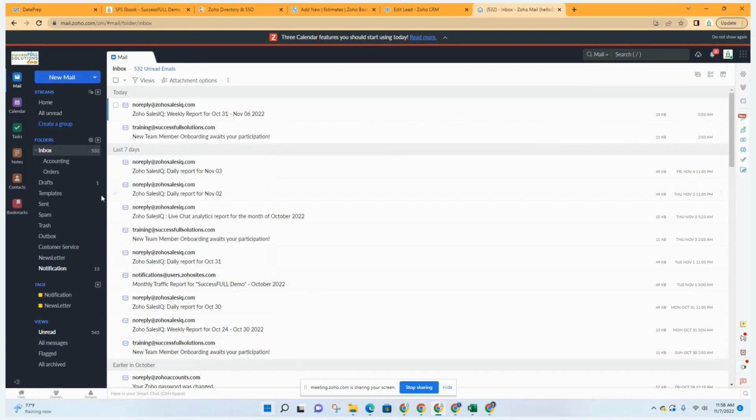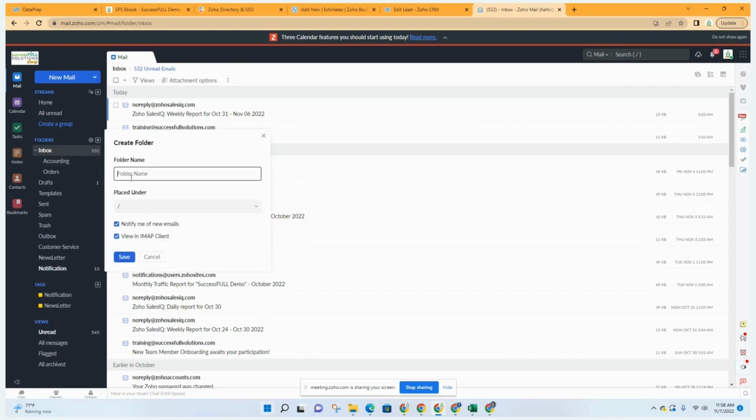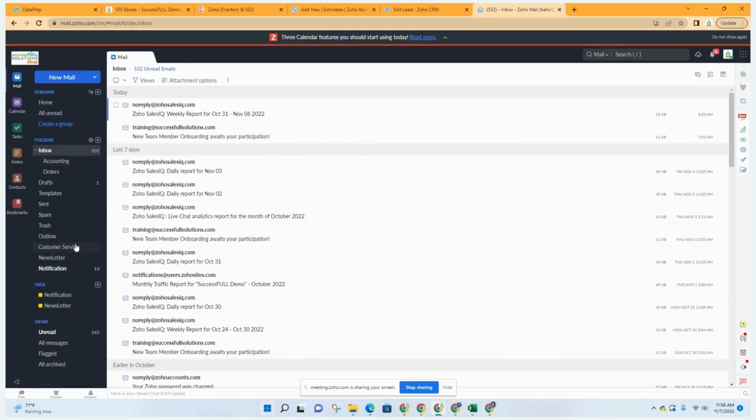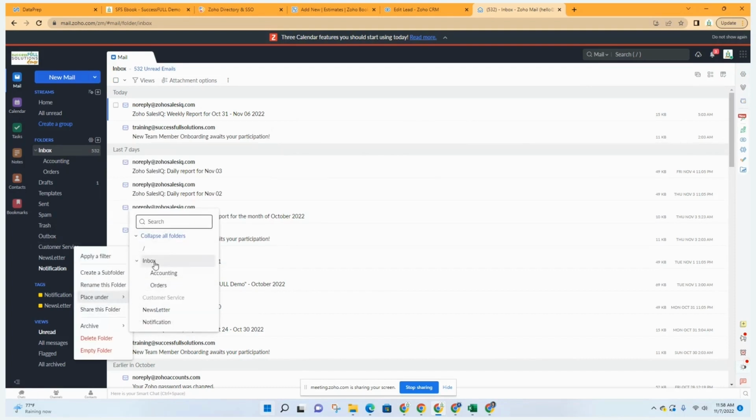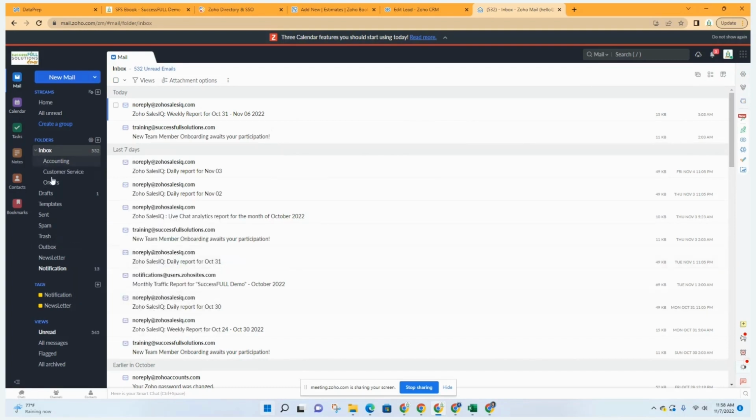And there we go. So now, did I make a mistake? Hold on. Oh, I put it in the wrong place. If that happens, just move it. I can just move it there. All right. So now we have all three folders. Now we want to create filters so that when you have emails going to accounting at, or help at, or orders at, it'll go to those respective folders.